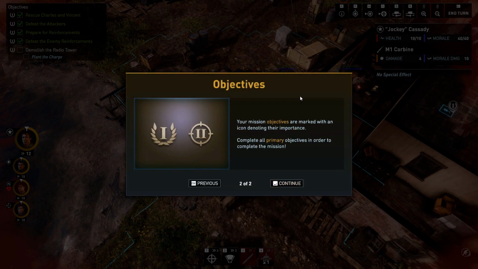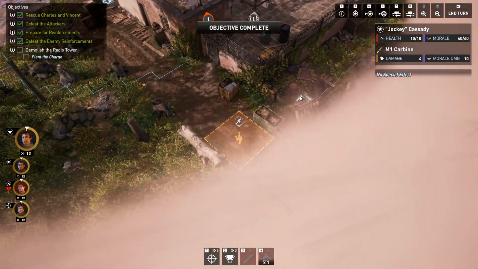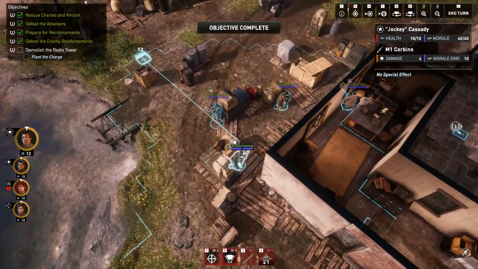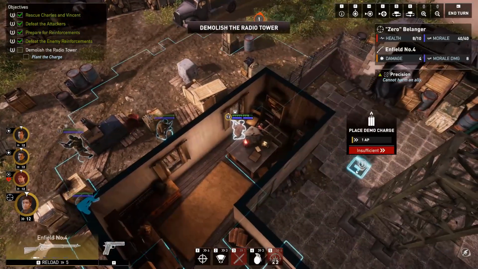Okay. Your mission objectives are marked with an icon denoting their importance. Complete all primary objectives in order to complete the mission. You'll also be given a preview of the mission's extraction zone. Once your primary objectives are achieved, this is where you will need to go to complete the mission. Got it. Who's closest to this?